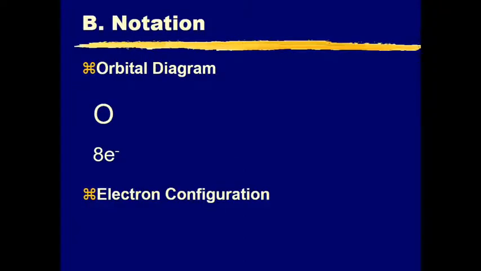Now, we've got 3 types of notation that I want you to know. The first one they're calling an orbital diagram. I often refer to it as orbital notation. This is where you have your periodic table handy. The example they're given is oxygen. If I told you to write the orbital notation for oxygen, the first thing you would have to do is know how many electrons you're dealing with. We have 8 electrons. Instead of drawing a box, I am going to draw an orbital line.